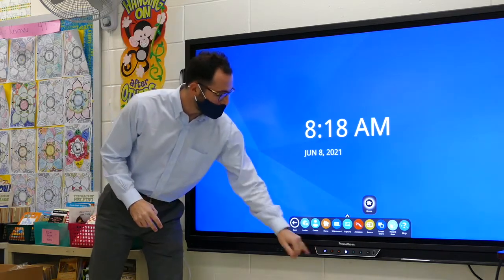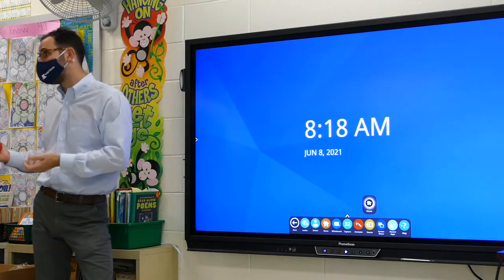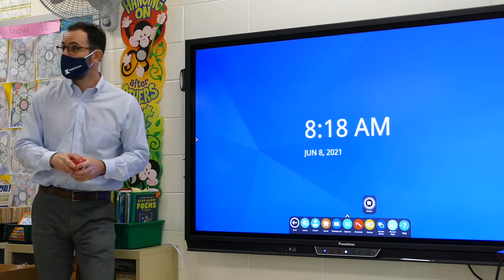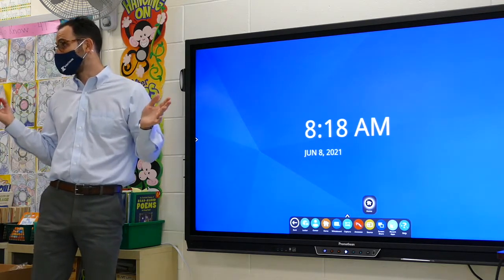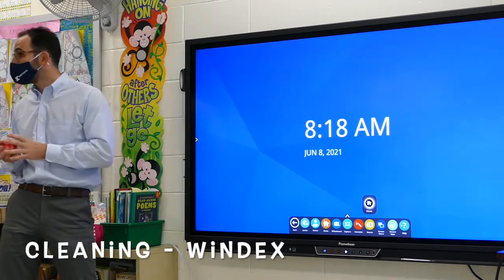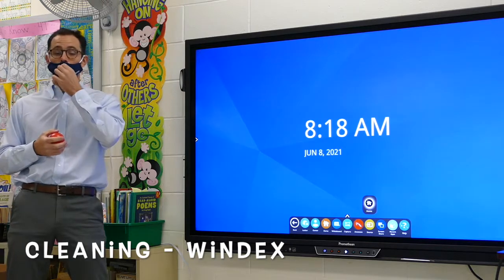The other two housekeeping items: the panel will automatically turn off after 2 hours, so if you leave your classroom for the day, you don't need to sweat it. And then cleaning it. Cleaning it is a common question that we get. You can use Windex or whatever the case might be, but you have to remember this.